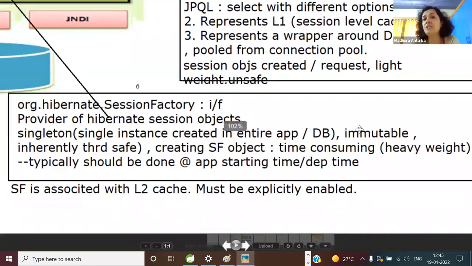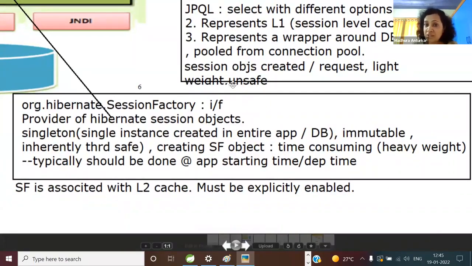Important words. Is it going to be a mutable object or immutable? Session is going to be mutable, so thread unsafe, but the session factory is going to be immutable. Immutability always brings you thread safety. But the side effect of it is that when you create the session factory object, at that point the whole Hibernate framework will be bootstrapped. So naturally it is time consuming; the connection pool and all will be created. So it is a heavyweight process. So when should you do it? Should you do it right at the application deployment time, startup time, or after the client walks in? Easy question. Of course, at the application startup time. Later you will understand that this session factory is associated with the level 2 cache, but this doesn't get automatically enabled. It has to be explicitly enabled.